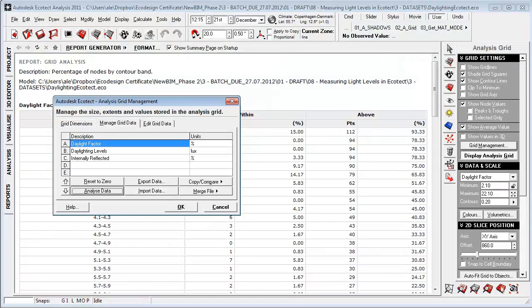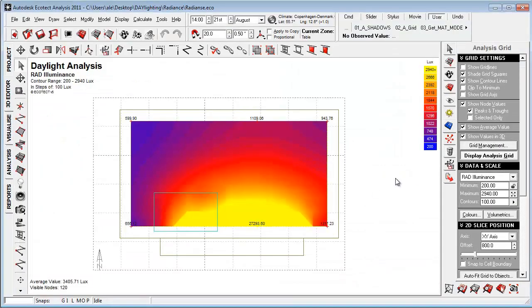So here in this project, I exported the model and did the analysis in Radiance, and then imported the data back here on the grid inside Ecotect. And you can clearly see that for a south-facing building here during the summer, based on this geometry and this context, we will have the possibility of glare. So here we need to work with the activity level and use of the building to see if the building is performing the right way.